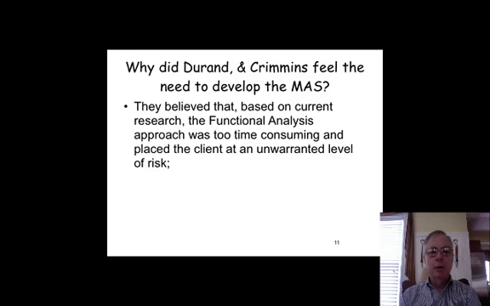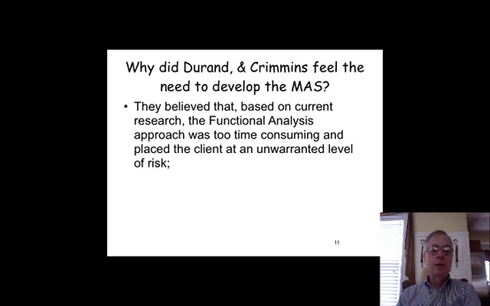We're going to study it in much more depth in several weeks. But if you remember, what we did in that study was put the individuals into analog environments that lasted 15 minutes each. We rotated through 4 different types of structured environments, and we would run 20, 30, 40 replications of that set of 4. That took a long time. It could take literally days and days, if not weeks, to run all of that. When you start adding up the staff time, with someone taking data and the people in the room working with the individual, the cost was very prohibitive.